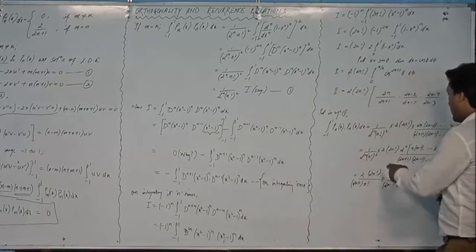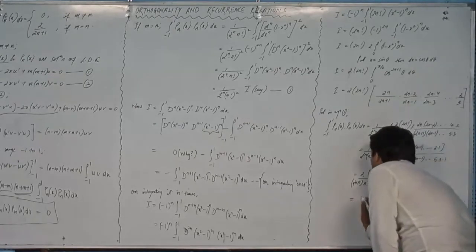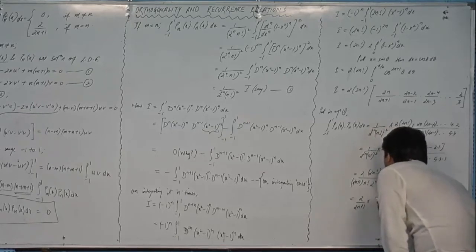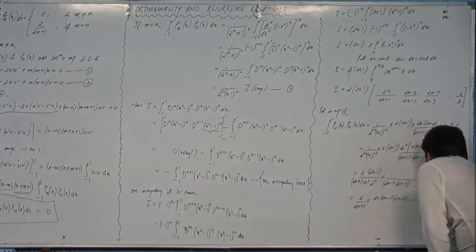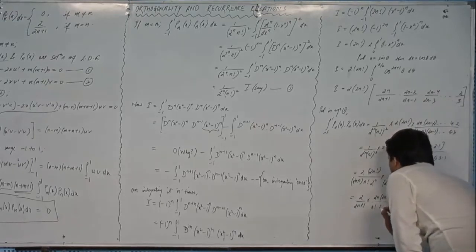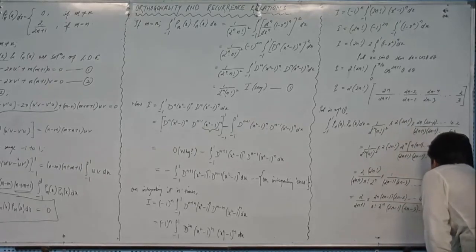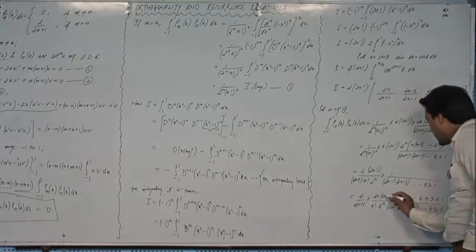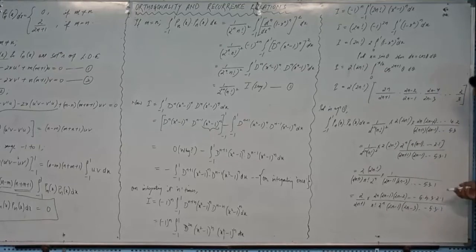Now it is correct. 2 to the power n will be there, 2 to the power n, right? Now we can expand this, that will give you 2 by 2n plus 1. If you open this, 2n minus 1, 2n minus 2 up to 5, 4, 3, 2, 1 divided by n factorial, 2 to the power n, and here we have all of those odd factors. You can see that these odd factors, 2n minus 1 and 2n minus 1, and 2n minus 3 and 2n minus 3, and so on, all odd factors will be cancelled out.